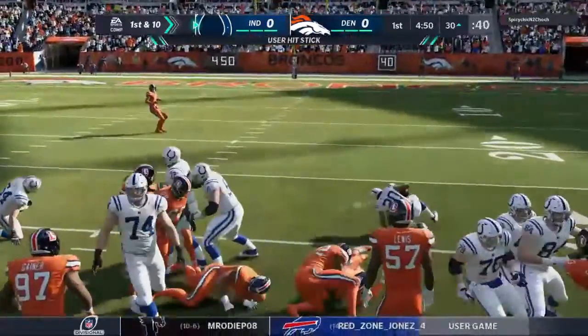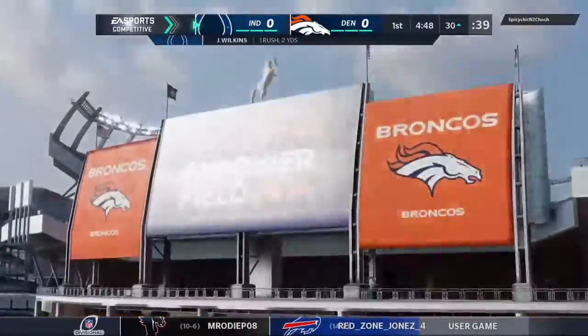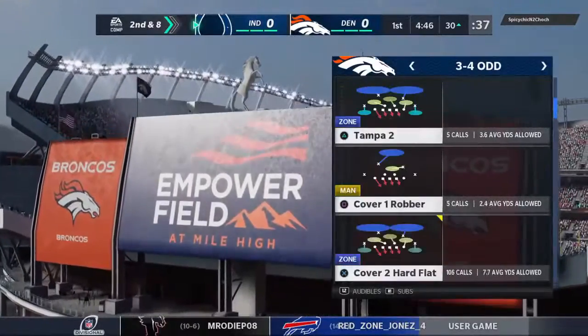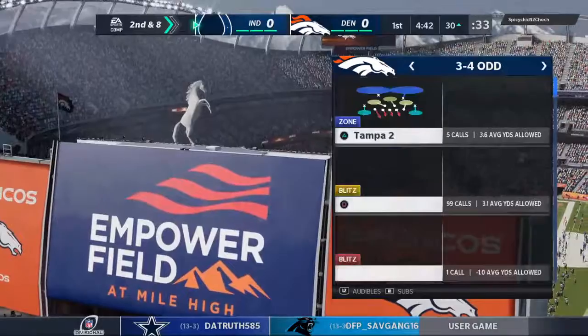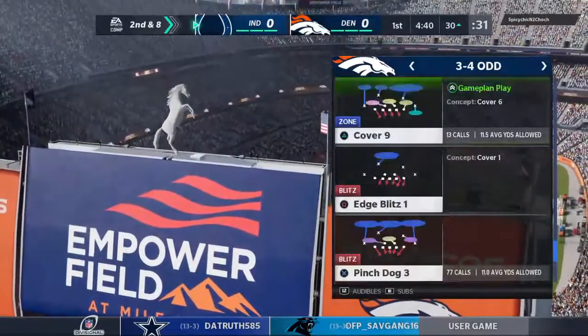They'll run with the former Ole Miss Rebel, Jordan Wilkins. And only able to get 2 here, stopped at the 30. 2 yards on the pickup there. It'll be second and 8.